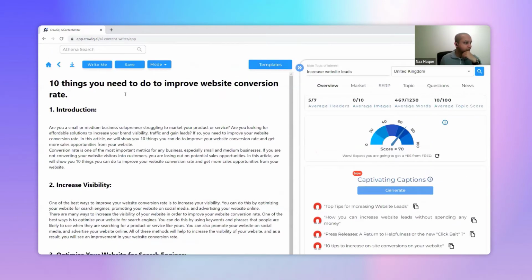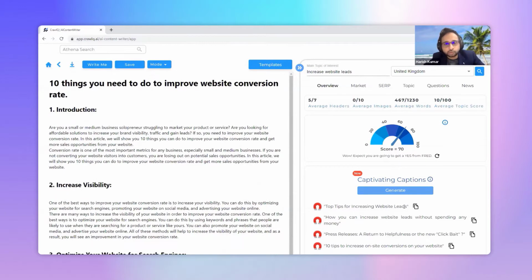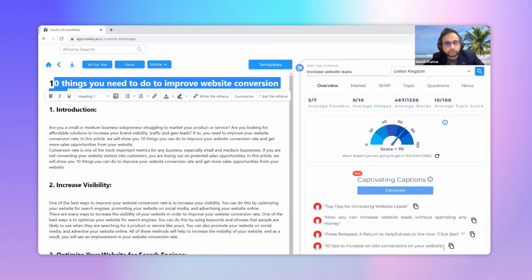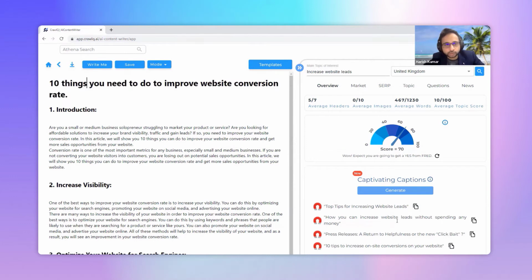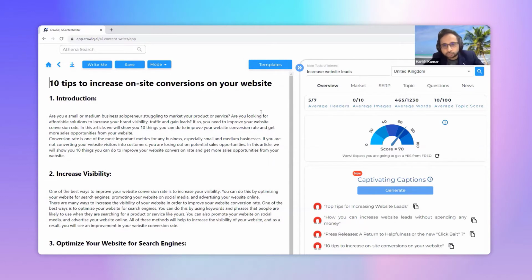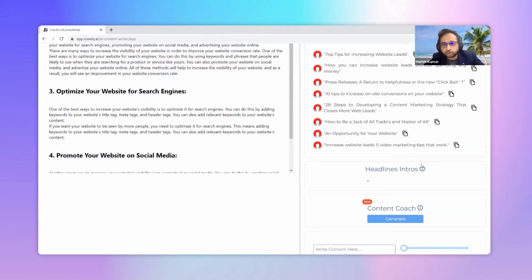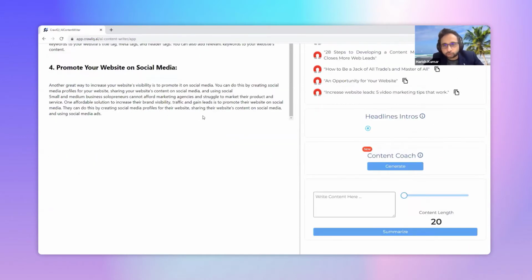I would probably use them for the title. These are actually your titles. You wanted to make maybe more paragraphs or a title, or change the title. The main goal was still 10 things, but you can change this as a title. So I'll take that one, and I can just delete and paste. Yes, cool. Now if you go below here, you can generate more intros. If you're not happy with the intro you got, or you want to inject more introduction to your blog, you can add them.